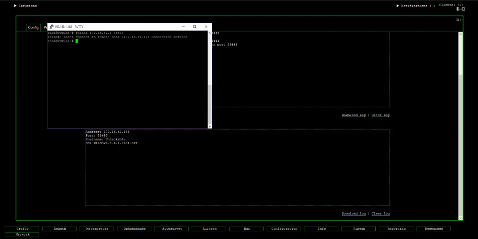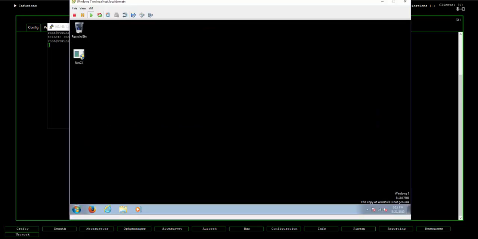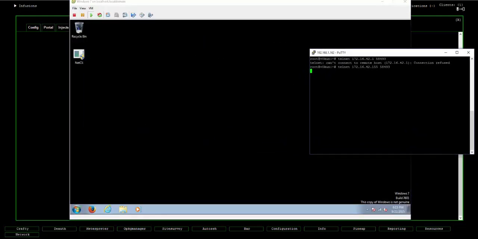Oh no. Wait. 155. There we go. So now we're in. Here's our client. And you can see that we're in the directory that NetCLI was run from.